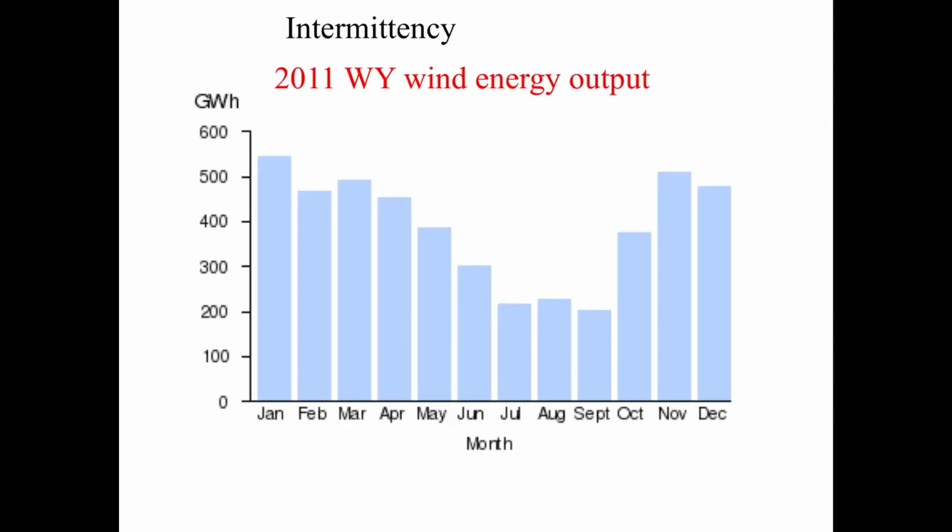time. If we think of wind, here is a histogram for wind over the year 2011 in the state of Wyoming. The y-axis is gigawatt hours, and all I want you to see here is that on a 24-hour basis, wind is fastest at night and slowest during the day, and over a year, wind tends to be highest during cold months and lowest during warm months. So again, this is an intermittency challenge that would have to be addressed by oversizing the amount of wind so that you can satisfy demand in the summer, and then in the wintertime, you either don't spin the turbines or you capture that electricity and store it.